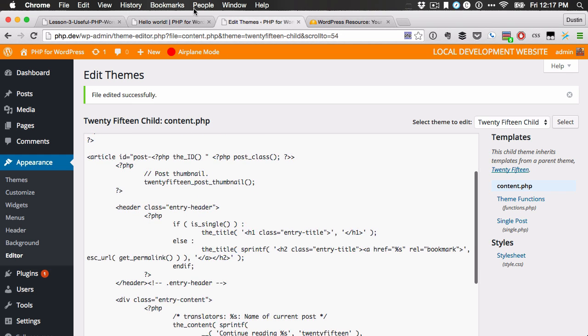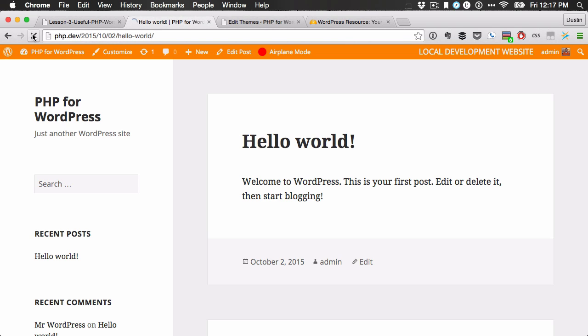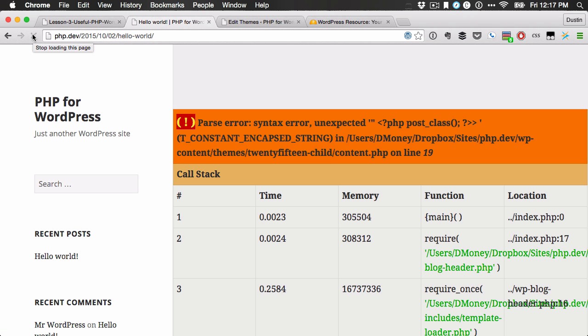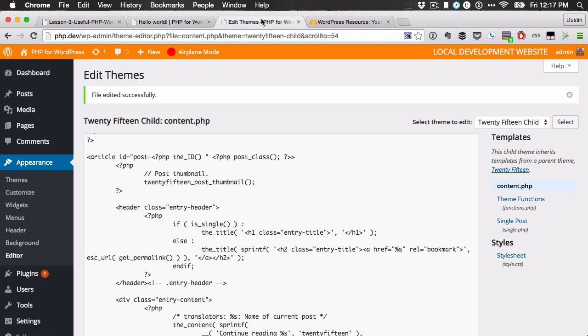How is this possible? Maybe within WordPress... there we go. So we've got an error here. I haven't tried this on the newest version of WordPress, 4.3. Maybe they've made it so that if PHP doesn't work, it doesn't completely break your site, because in the past it used to totally mess up your site and you couldn't get back in. So maybe my statement that I was going to make is never edit inside the WordPress editor, because if you mess things up, it will break your site, but it looks like it's not breaking.